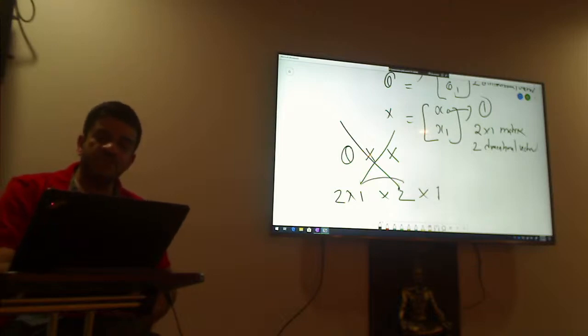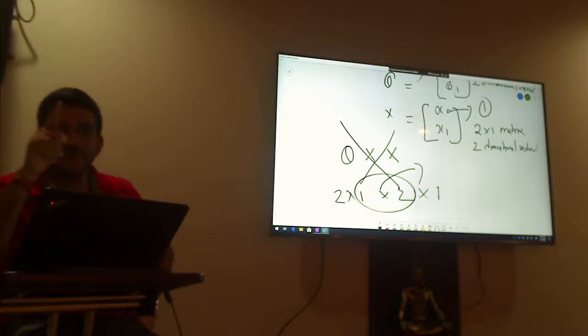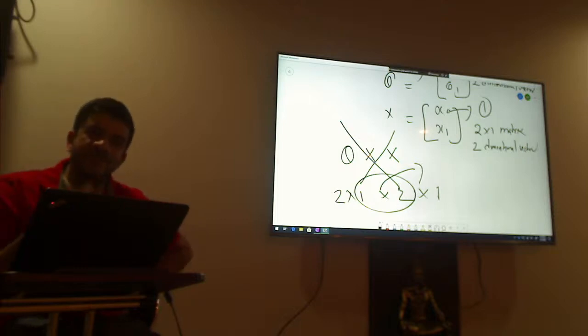So this is not the same. Because if a matrix needs to be multiplied, remember the rule I stated very plainly last week? The number of columns of the first matrix should be equal to the number of rows of the second. In this particular case, that is not the case. So what can I do to one of these matrices so that it can be multiplied? Instead of theta, I took theta transpose.